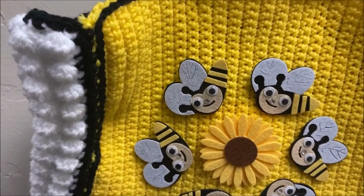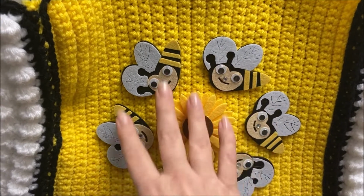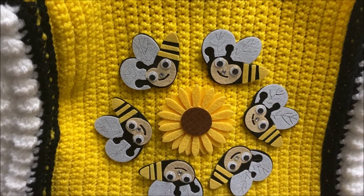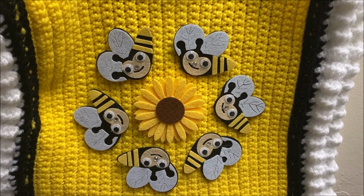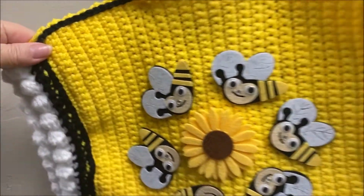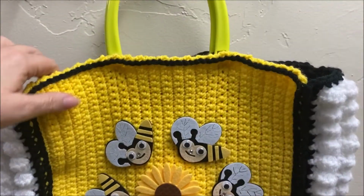So you can use your imagination and embellish yours any way you want to, or you can go online. On YouTube there's several great crocheters that have bee appliques that you could use. You can see where I made mine look a little more rustic with yellow shining through. I did that on purpose.